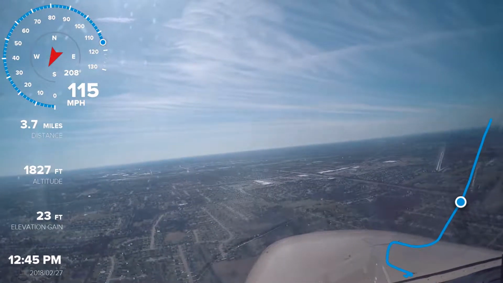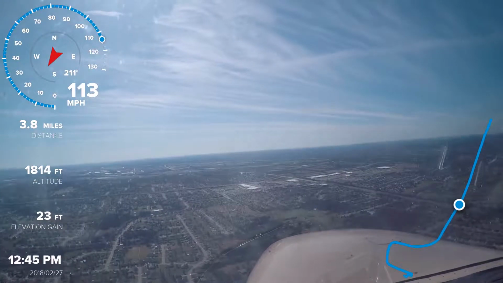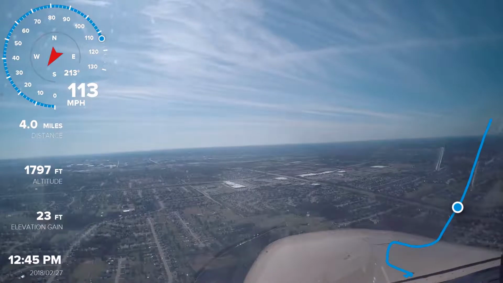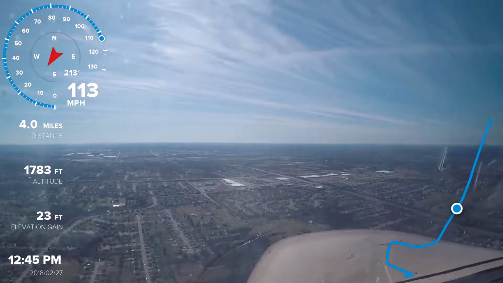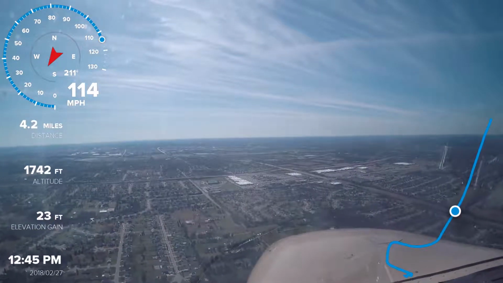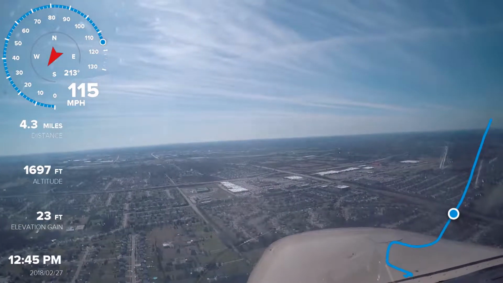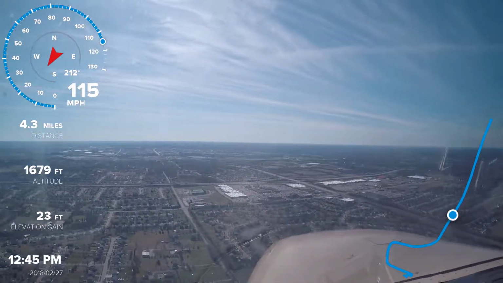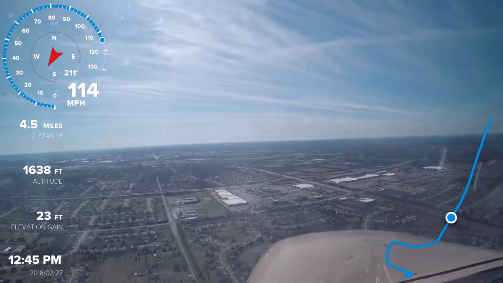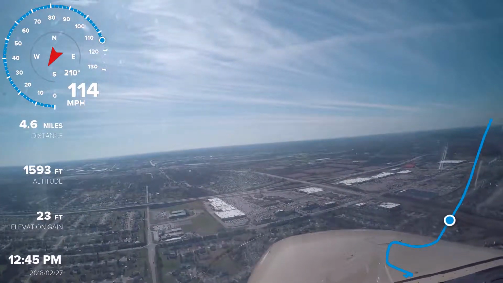Okay. And then let's make an announcement. We're about 2 miles north, inbound for landing, setting up for downwind on runway 11. Butler County, Cessna 652 Delta, about 2 miles to the north, setting up for runway. We're setting up for landing on runway 11, Butler County. Seeing any traffic? No, I don't hear anything.